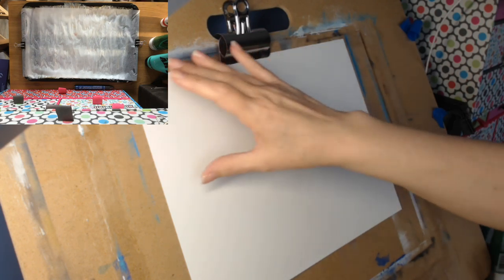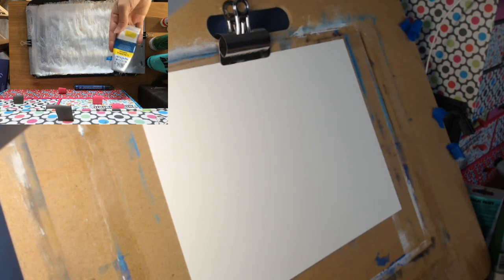So I've been talking about landscapes, so let's just go with that. Let's think about our colour scheme from a landscape point of view. So I'm thinking my blues up here, graduating down into my greens or whatever colour that happens to. So I've just put out some cerulean blue. I'm going to pop out some ultramarine blue now. And because I'm not really wanting to have it opaque, I'm going to put out some mixing white and see how I go with that.